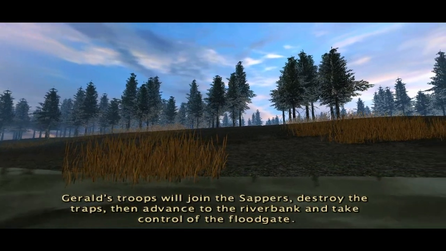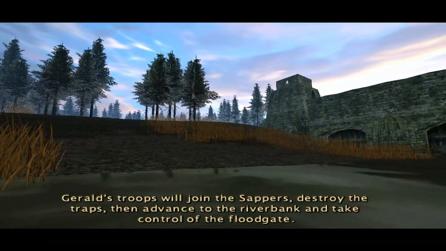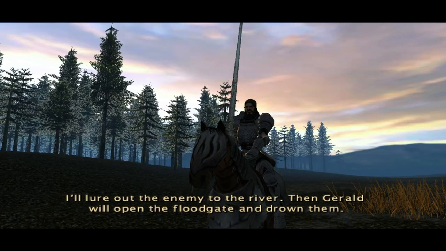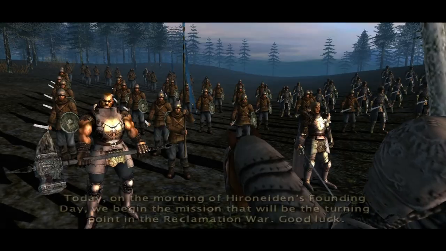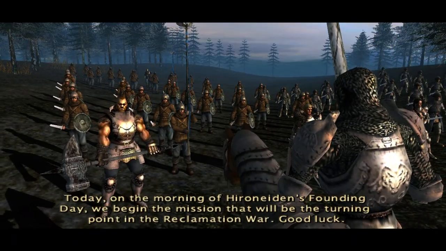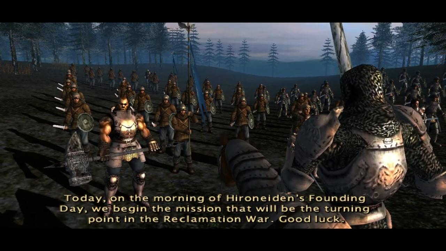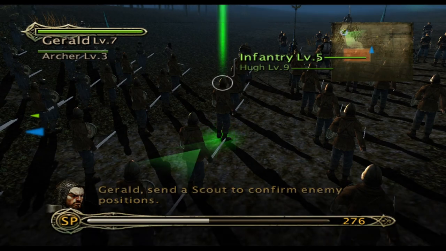Gerald's troops will join the sappers, destroy the traps, then advance to the riverbank and take control of the floodgate. I'll lure out the enemy to the river, then Gerald will open the floodgate and drown them. Today, on the morning of Hironidon's founding day, we begin the mission that will be the turning point in the Reclamation War. Good luck. Gerald, send a scout to confirm enemy position.